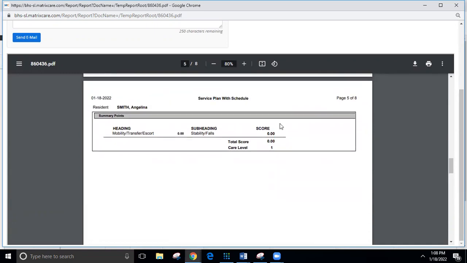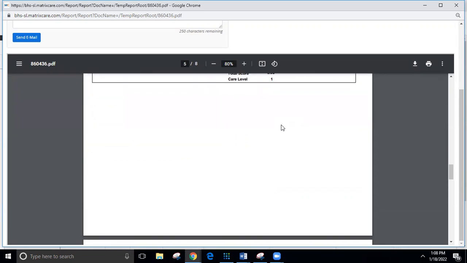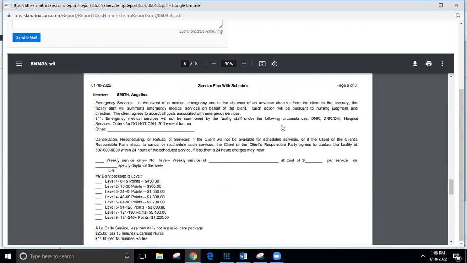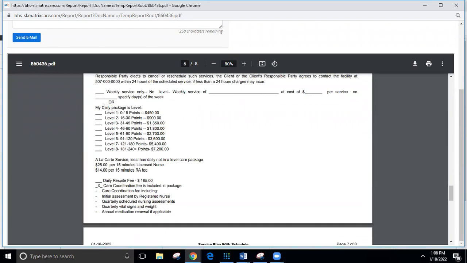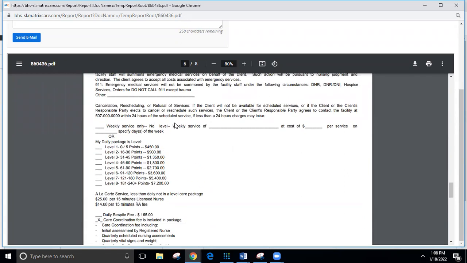And you would know that because you filled this out. So these levels are really for a daily service. So when we have someone who's at 4 points or 0 points, you really want to indicate that there is no level, or if they have just a weekly service.